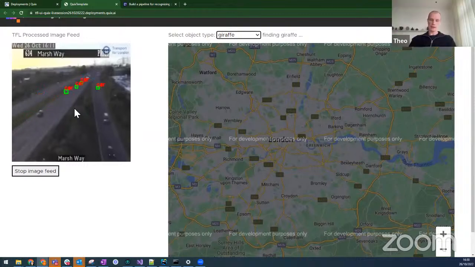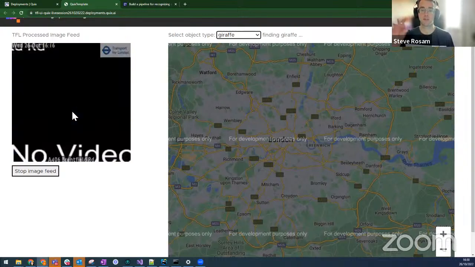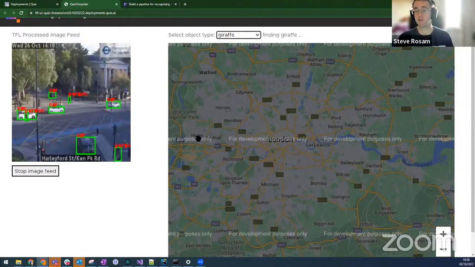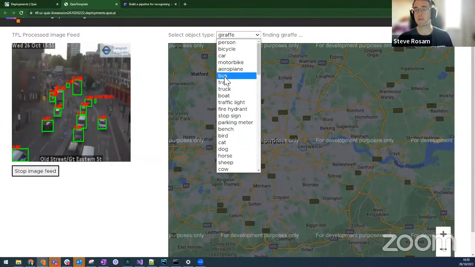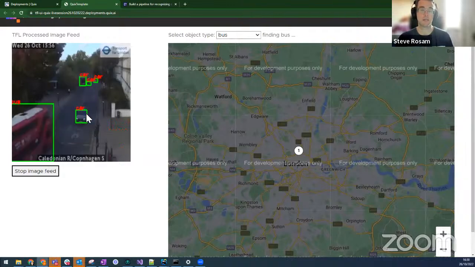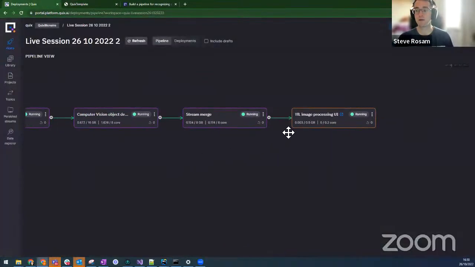Yeah, you could use this in, as you say, manufacturing to make sure the right parts are going in the right places. And we've deployed this dashboard, and that makes for a good demo. People can see things arriving on the map, and they can see the images being updated and things being identified. But what you could actually do with this pipeline is, instead of deploying the dashboard here, you could deploy some other connector that either sends messages to Slack, sends messages to your machinery in your factory, or calls an API to actually turn things on and off.